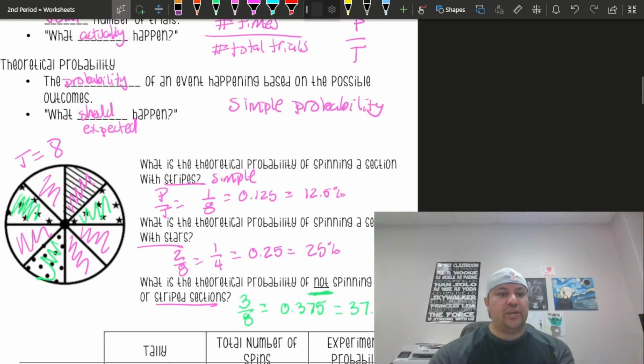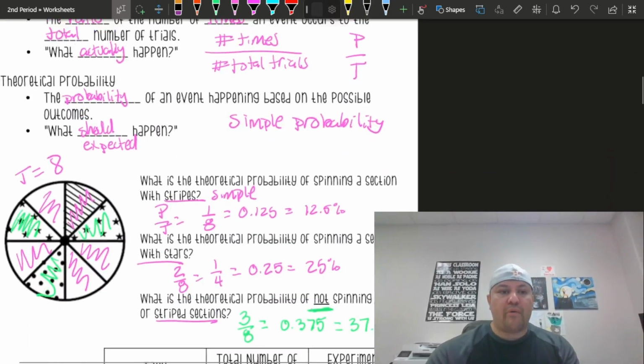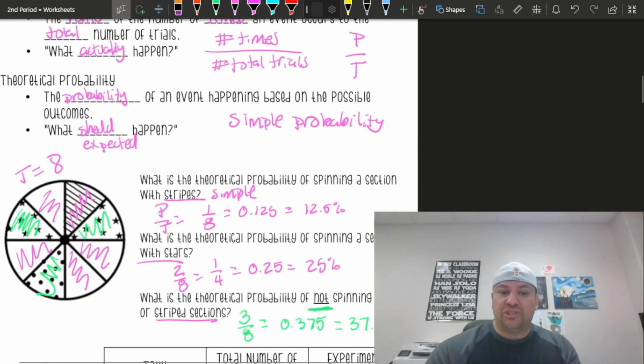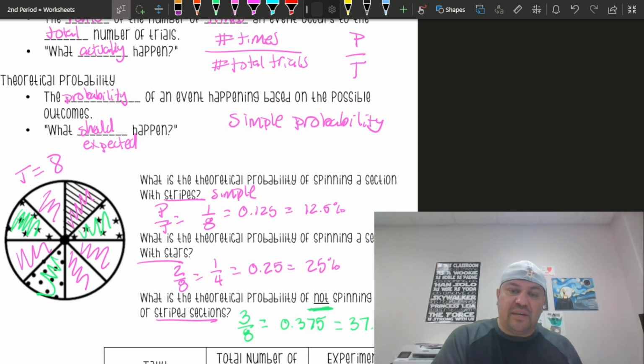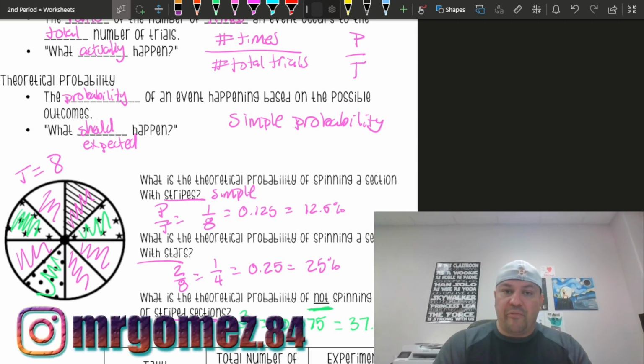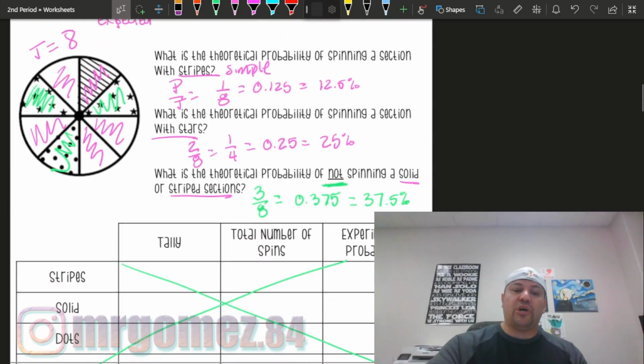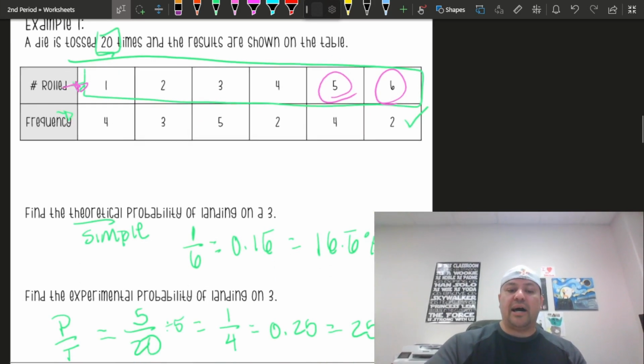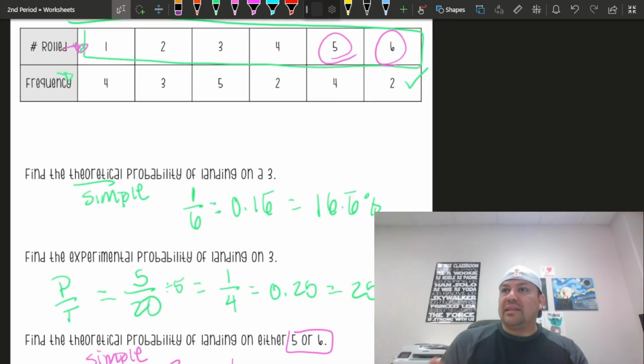All right, so this is how you do theoretical and experimental probability. Remember, theoretical is just the simple probability or the compound probability, which we didn't have examples of on this worksheet. For theoretical, you're just going to find whether it's the simple or the compound probability. Remember, if it's compound, we just multiply the 2 simple probabilities across, and you get the compound probability. And then for experimental, we're going to do the actual experiment. How many times did that particular thing happen divided by the total number of times we did that experiment.